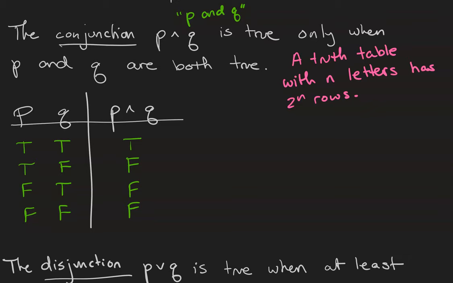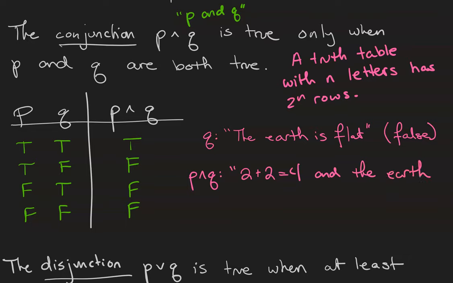We had earlier that P was 2 plus 2 is 4. Therefore, let's have Q be a different kind of statement. Q is going to be the statement the earth is flat, which is a statement that we all know is false. So therefore, the statement P and Q is going to be the statement 2 plus 2 equals 4, and the earth is flat. Even though one of the conjuncts in that statement is true, the other is not. So therefore, P and Q is a false statement.